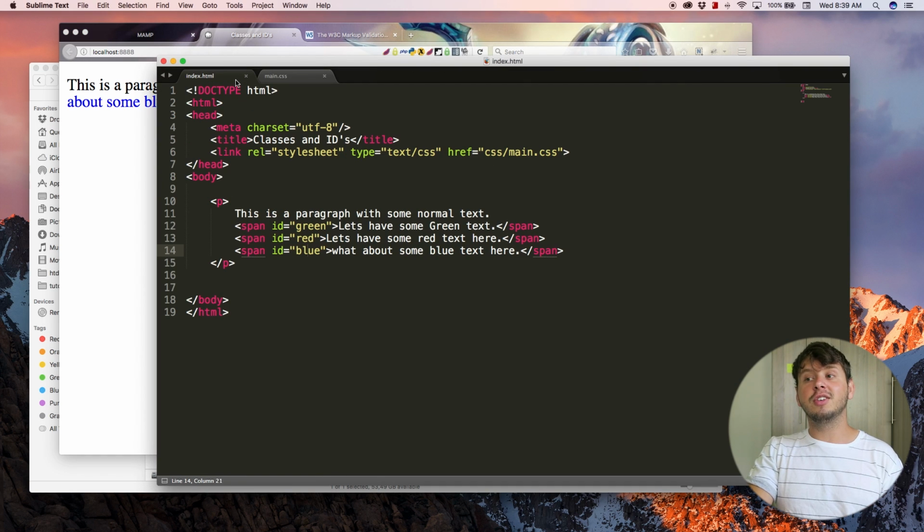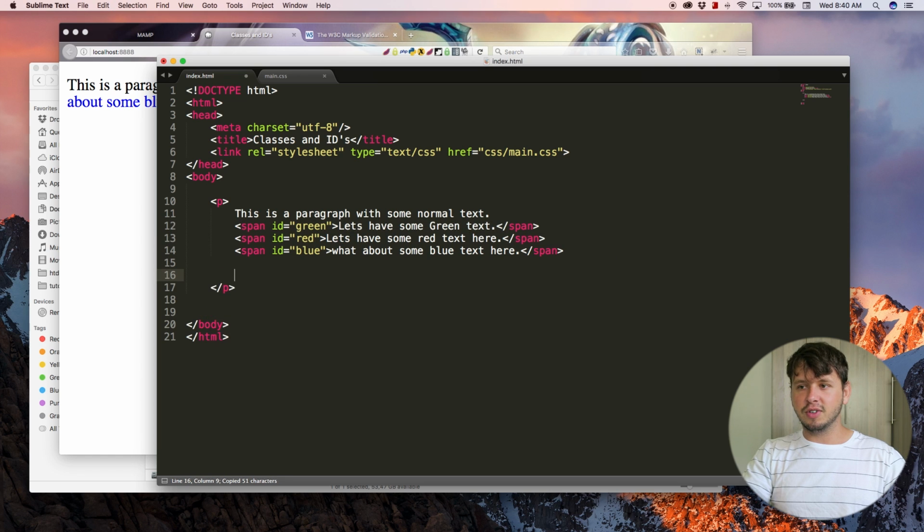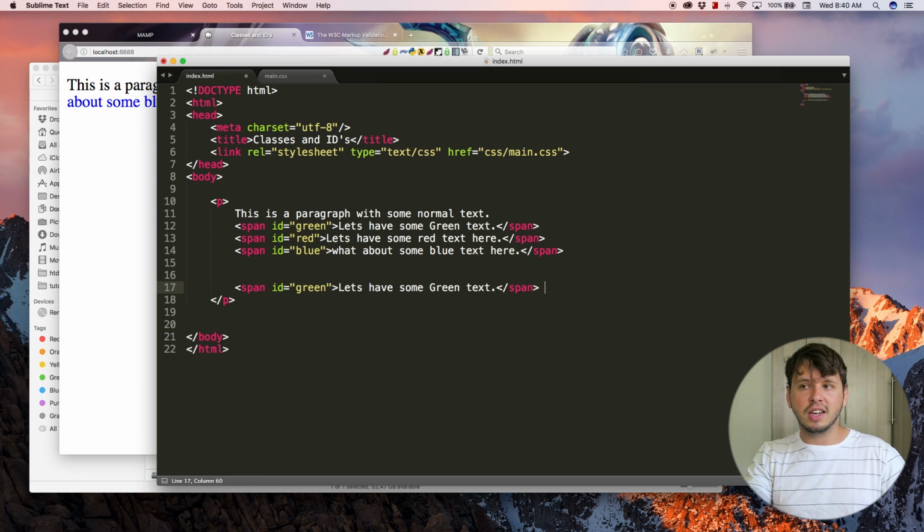So you might think to yourself, okay, yeah, I can use classes and IDs interchangeably. They're gonna be the same thing wherever, whenever. And that is sort of okay, right? You could use classes and IDs in a very similar way, but the one thing about IDs is you should only ever have one element on your page with the same ID. So right now this one has an ID of green. If I were to copy this and paste this further down where I also wanted some more green text, right, that's gonna be a problem.